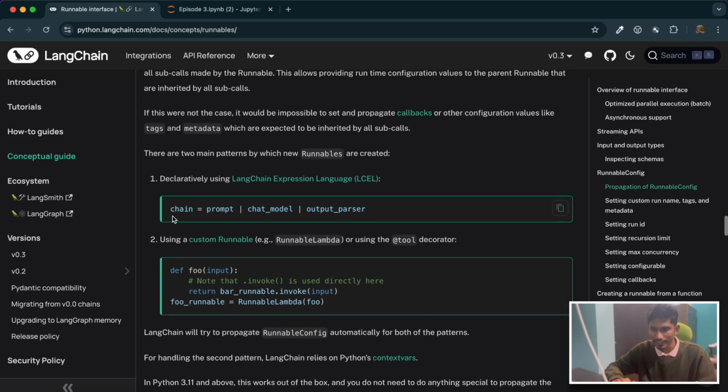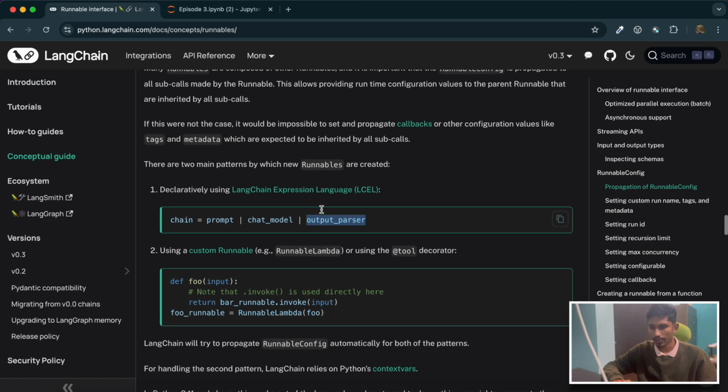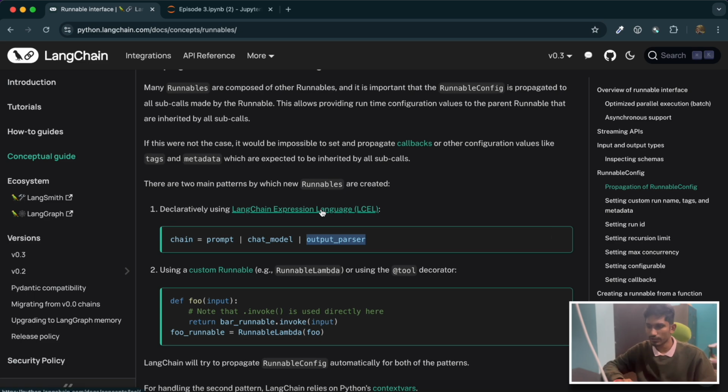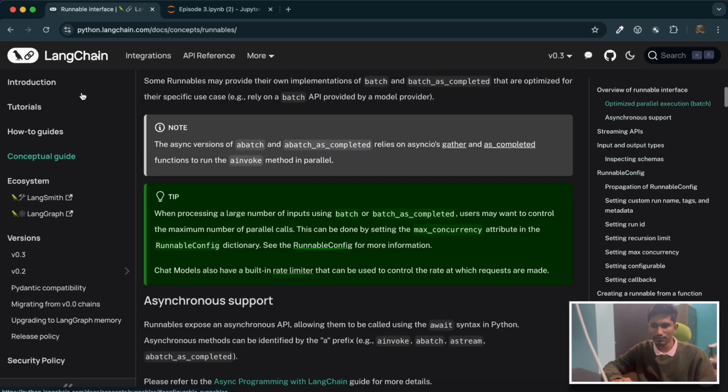Yeah, this is what a chain looks like. This is just a gist I'm giving you about a chain. If you see, the components of a chain are separated by a pipe symbol. This shows the flow of execution of input. Input will first come to the prompt, then the prompt output will be passed to the chat model, then the chat model's output will be passed to the output parser, then the final output will be generated. So it's a complete chain, a sequence of execution in LangChain. Again, don't worry, I'll create a separate video as I told. So this was about runnables.